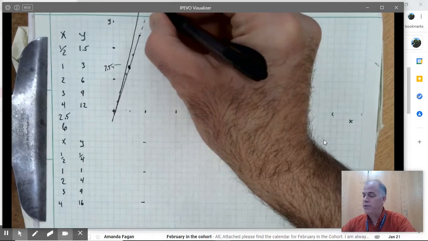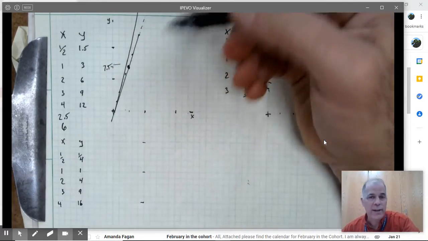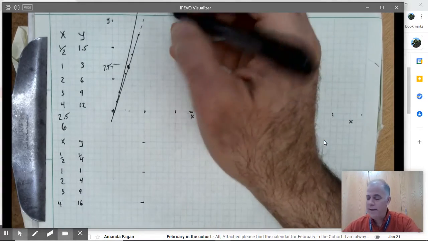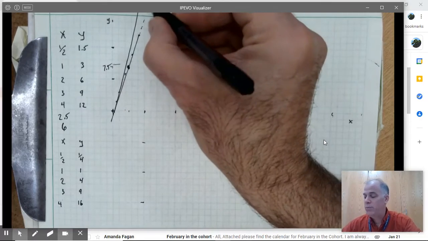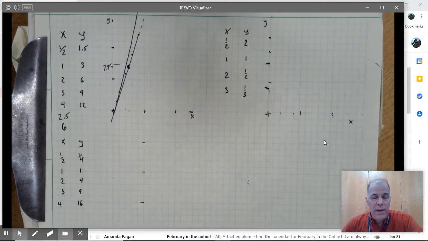Past the end of our data points, since it's a straight line, it's easy for us to project the data and figure out what the value is. So for a straight line, it's easy to figure out a point that's in the middle of the data, and it's easy to figure out a point that's off the end of the data set. It gets more challenging if you have a data set which is curved.